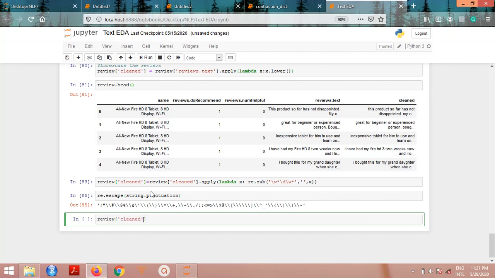Okay, the next thing I have to do is to use the apply function. Then the next one is the lambda function, with x signifying the rows. Then I have to use the sub function just like we used here, re.sub.